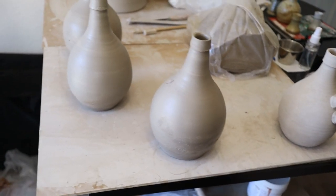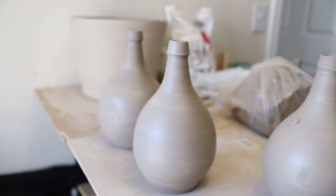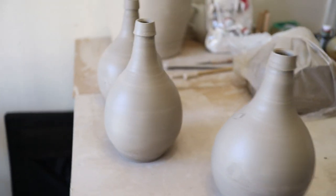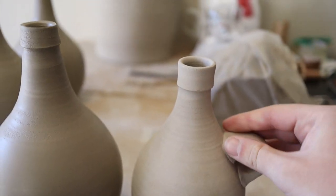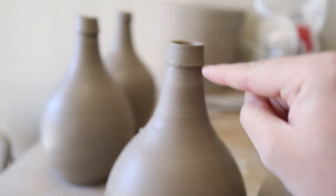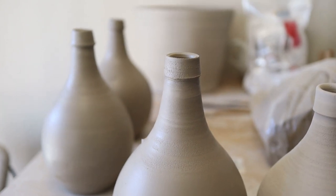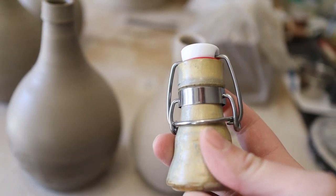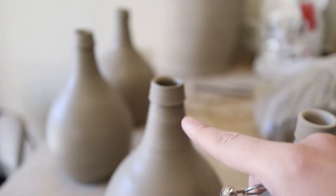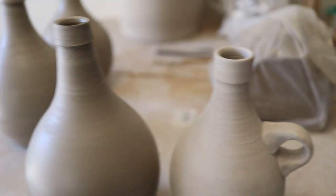All right, so here's the bottles that I made. There's 1, 2, and 3. Yeah, I'm pretty happy with them. Looking at them now compared to this one, I'm thinking this top section on the three new ones might be a little small, because I'm wanting to put these stoppers on them. So these might be just a little short for this type of stopper, which is okay.